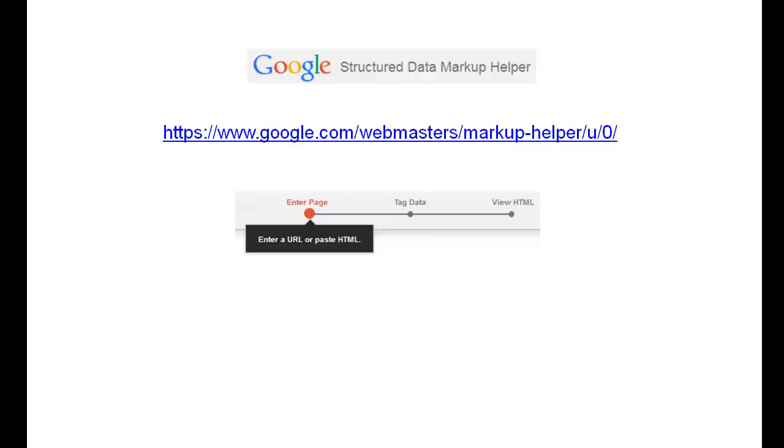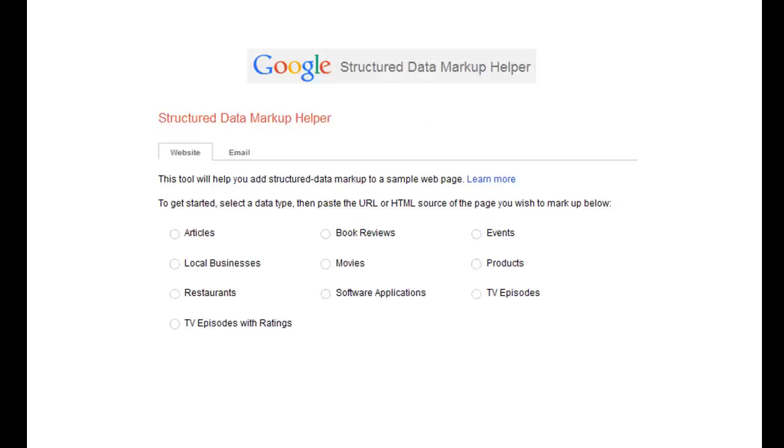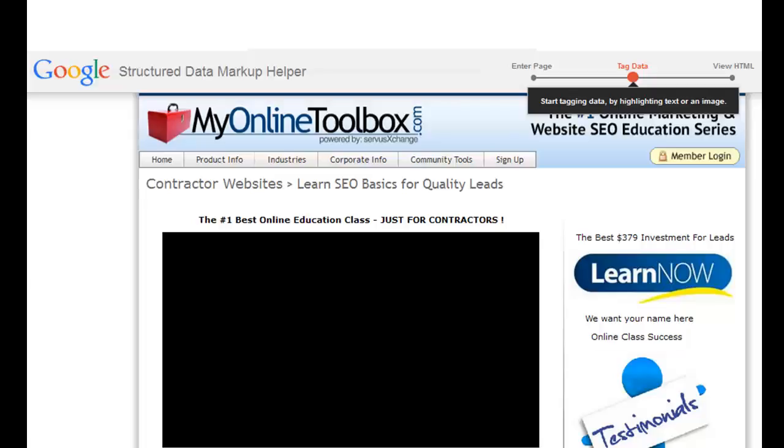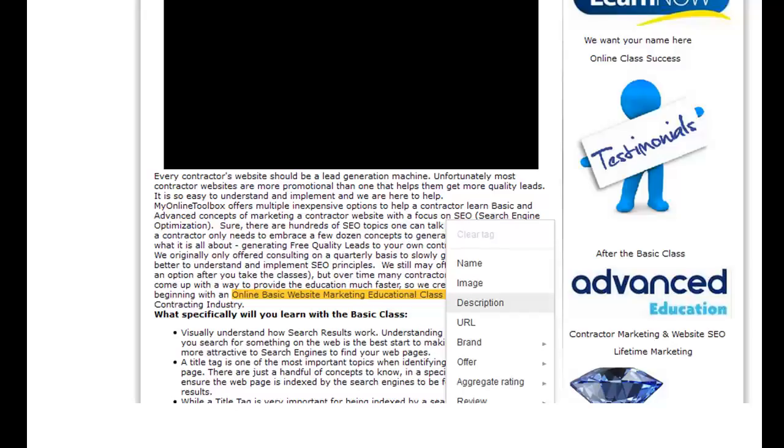Here it's at the webmaster's location. You could simply enter in a page, which I'm going to do by first, instead of me choosing a local business, which you would do, I'm going to choose my product, and you can just cut and paste a website address, which I'll do now. And I'll choose this class that many of you are associated with when reading this. What happens is immediately the page comes up, and if you notice on the top right hand corner, Google sees that you've entered a page, and now it's asking you to choose the data or the content within your website so it can help you decide what is the exact code that will be compliant with the Schema philosophy.